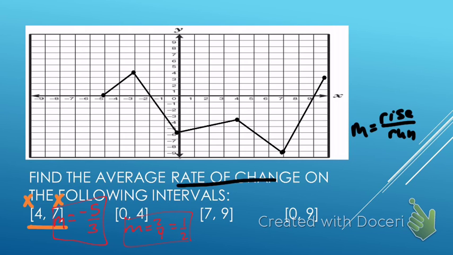Now the next one we have is from x is 7 until x is 9. So when we look at how do we get from one point to the next, well, we need to go up 1, 2, 3, 4, 5, 6, 7, 8, 9, and over 1, 2. So our slope is up 9 over 2, and that fraction doesn't reduce, so we leave it alone.